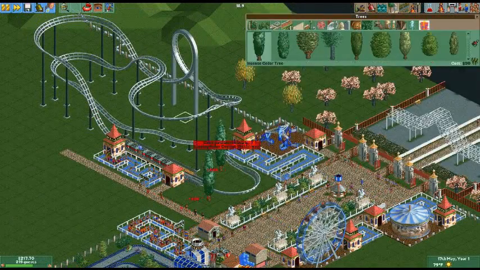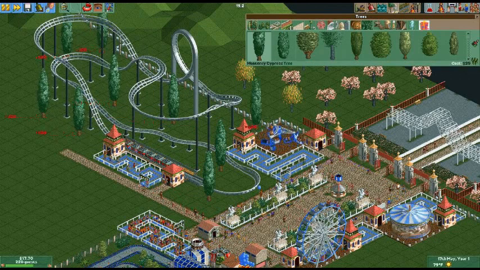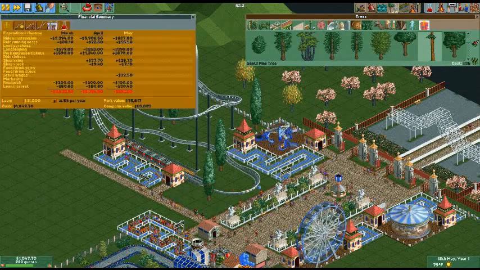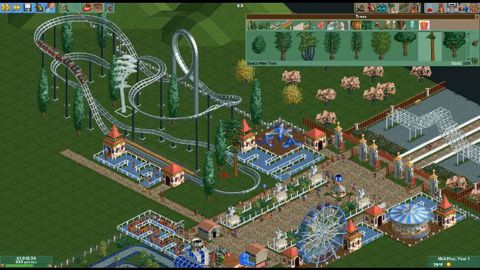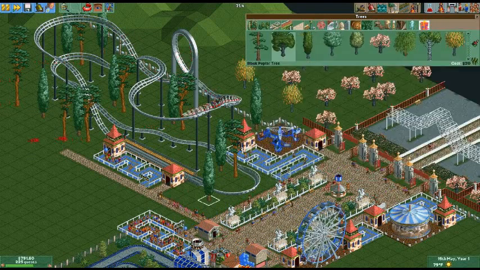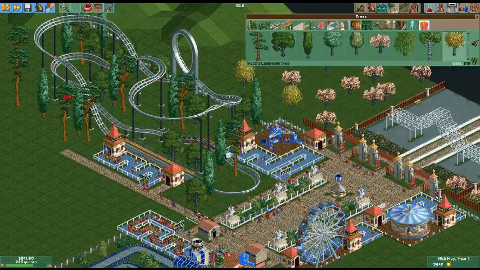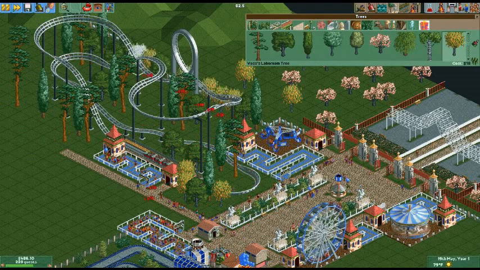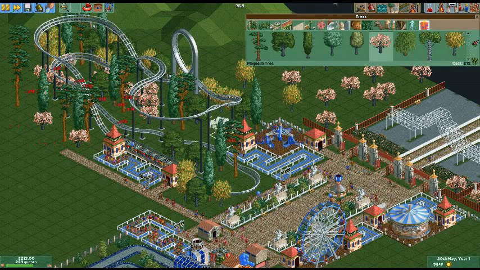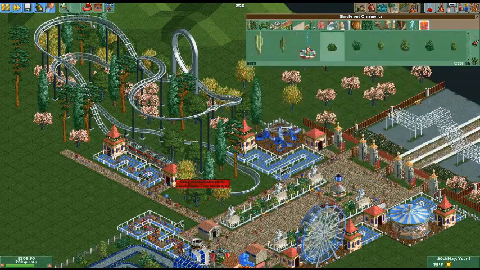Right, let's do some quick scenery tree-ing around the roller coaster. Oh, we don't actually have enough money. All right, take a loan. I'll take loans to make it look nice. That's fine. Let's just dot some trees around. Make it look nice and pretty. Right, see, look, that's infinitely better now that there's trees, right?